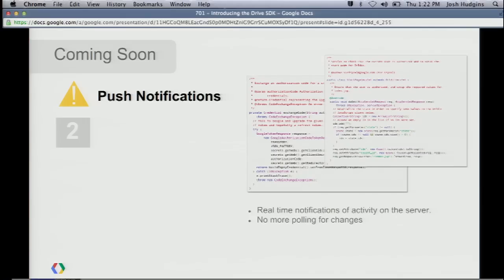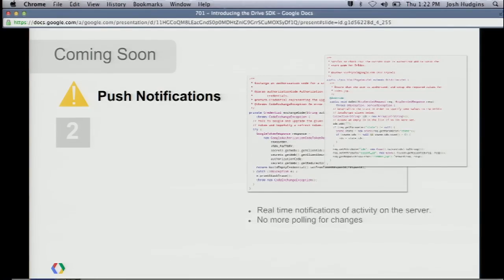And we're going to support a variety of mechanisms that will be appropriate for whatever device you're on. So if you're trying to do this from JavaScript, it'll use one mechanism. If you're trying to do it from Android, it'll use a different one. But your code will be almost the same in all of those environments. So it's going to be fairly consistent and easy to write.